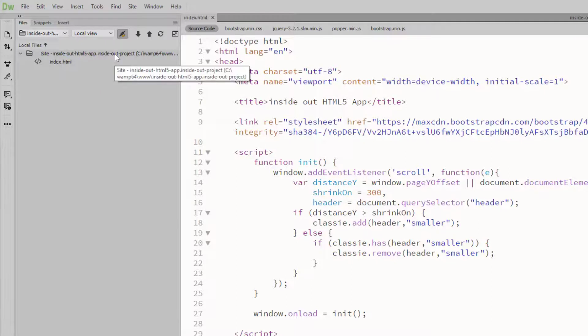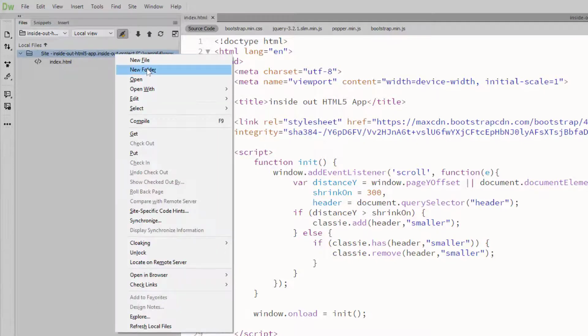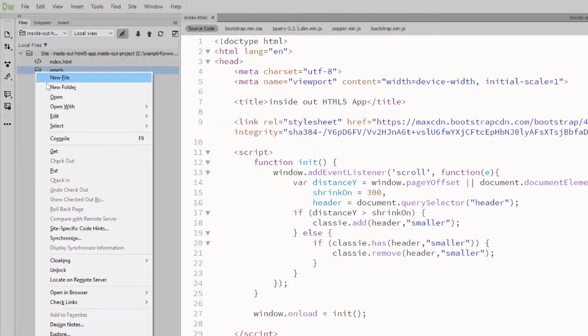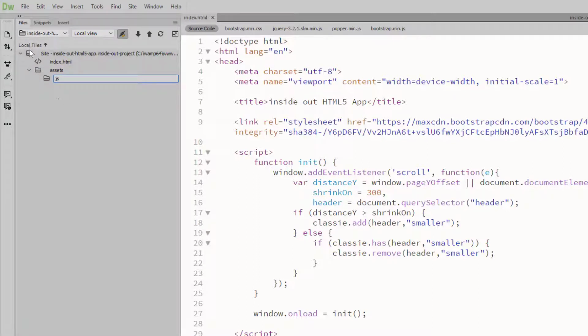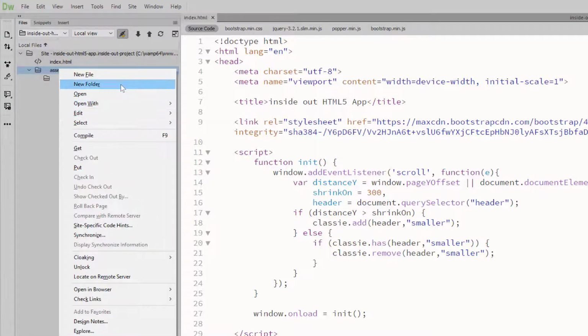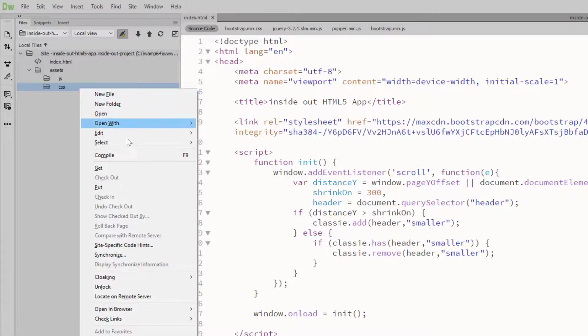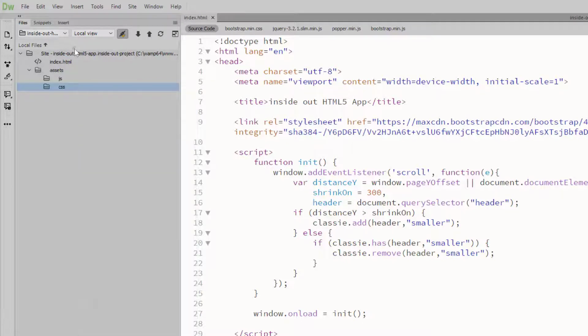Next thing that we want to do is grab CSS. So before we do that, let's create a folder and call it assets. And inside the assets folder, let's create JS, and let's create CSS. And inside the CSS folder, let's create a new file, and let's call it style.css.